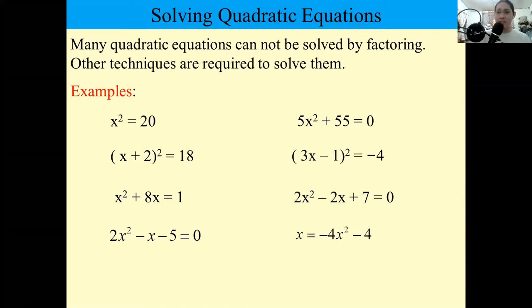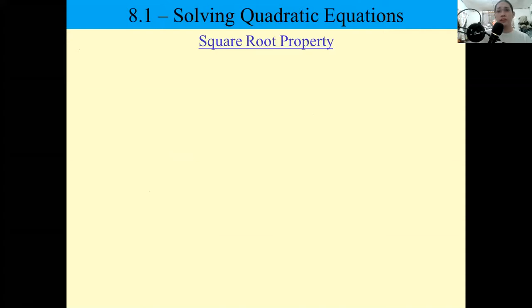In these examples, we can say that quadratic equations have different forms, right? That's why they can be solved with different techniques. So I want you to be familiar with those. Let's start with the first method on how to solve quadratic equations, that is using the square root property.